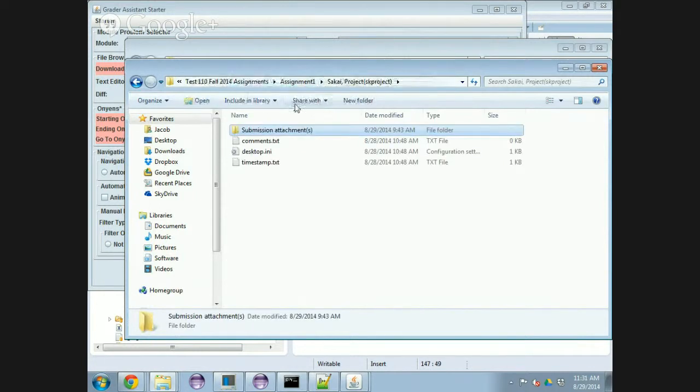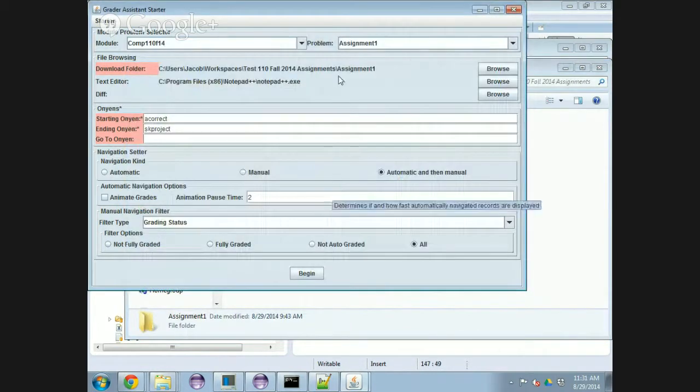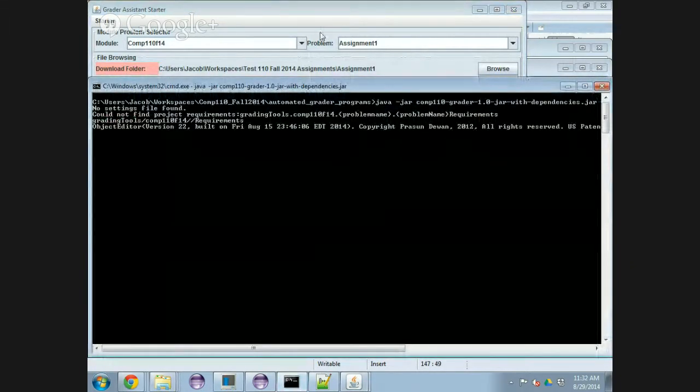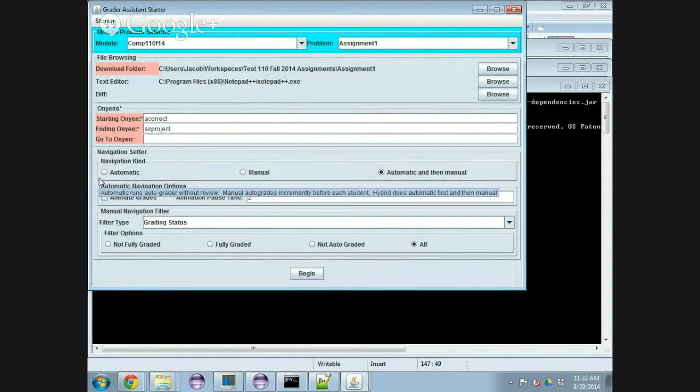Yeah, so we'll see. All right, so I've selected this, and I'm going to keep this open too, so you can see that it's actually writing stuff. From here, you can select the kind of navigation. There's automatic, which means just automatically grade everything, then quit. Manual means, and as you can see, if you hold your mouse over things, it has little tooltips.